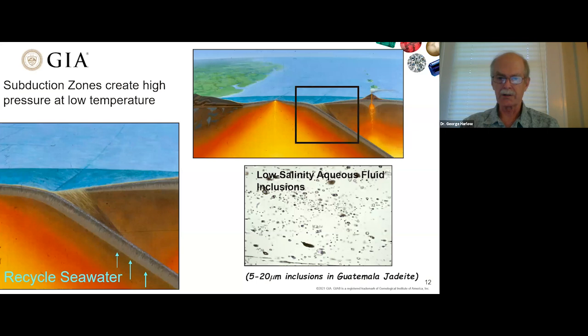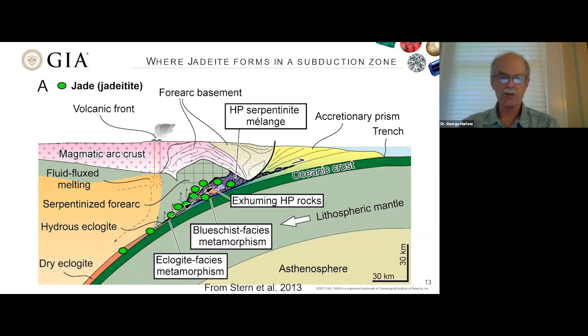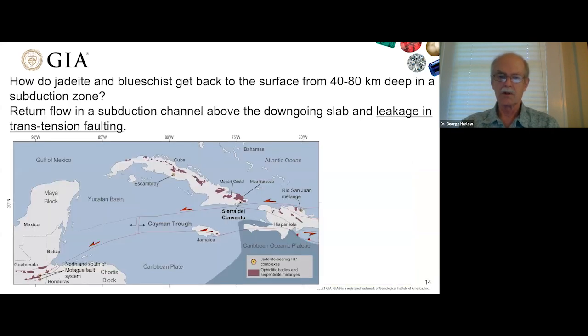So this was one of our earliest interpretations. If you backtrack in terms of what we understand about subduction and convergent margins, we have determined based on phase assemblages that the places where you can see these green ovals are the kinds of places with the conditions that are right to form jadeite, mainly in the upper blue schist region, but sometimes deeper into the eclogite region. So this is where the jadeite has been formed and is presumably being formed. So we have another problem, which is getting it back to the surface.